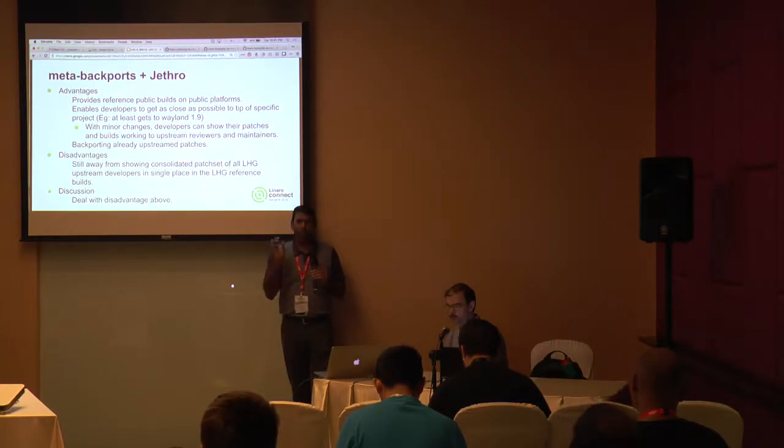Like if you look at the disadvantages I presented, this is what we have. So if I'm posting patches, I can basically say, use this generic build, you'll at least get the framework to work, and just make this change in the recipe, and you'll get to my branch, basically. Instead of using this Wayland 1.9, use my particular branch.